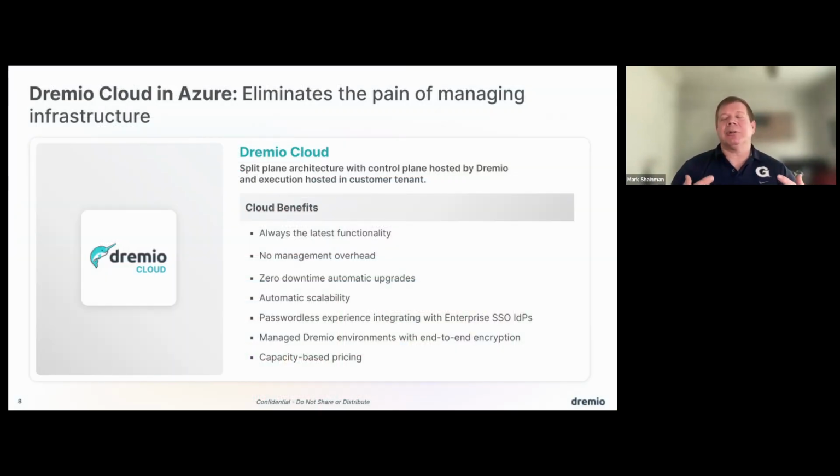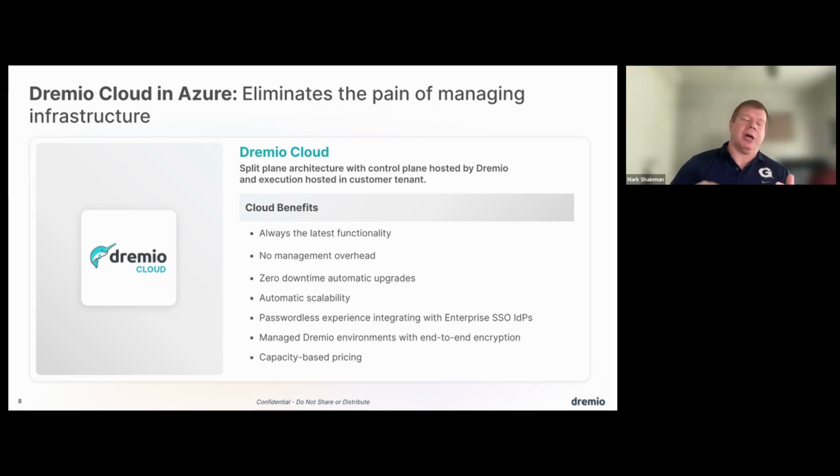The solution, Dremio Cloud in Azure, brings to the table a lot of benefits for organizations who are looking to leverage not just Dremio, but also an overall data lake solution in a cloud environment. With Dremio Cloud and Microsoft Azure, the latest functionality is always in Dremio Cloud. There's no management overhead.